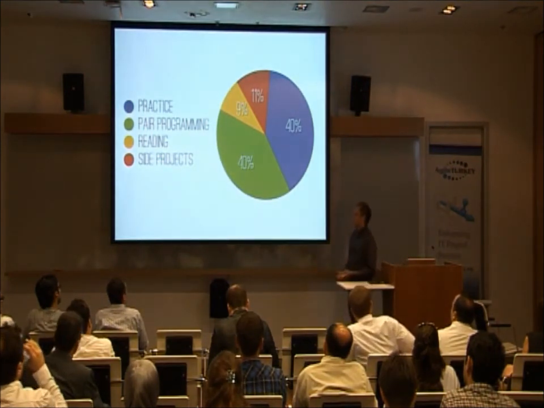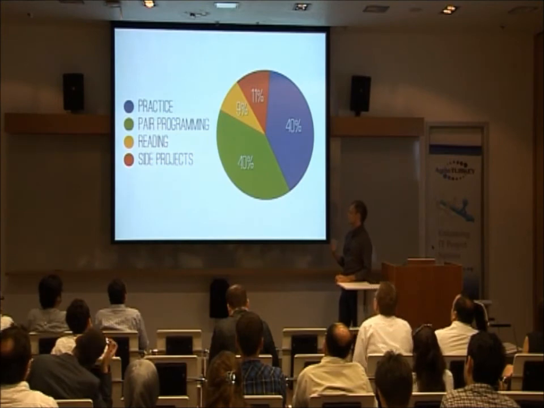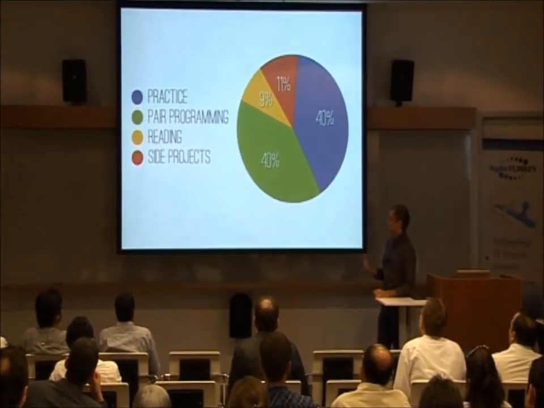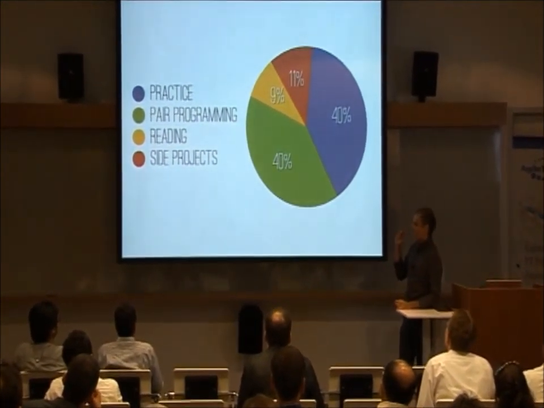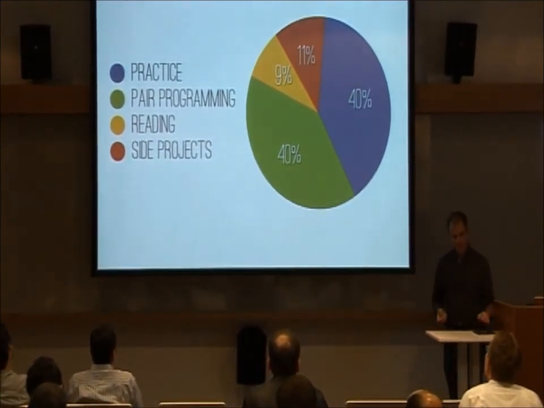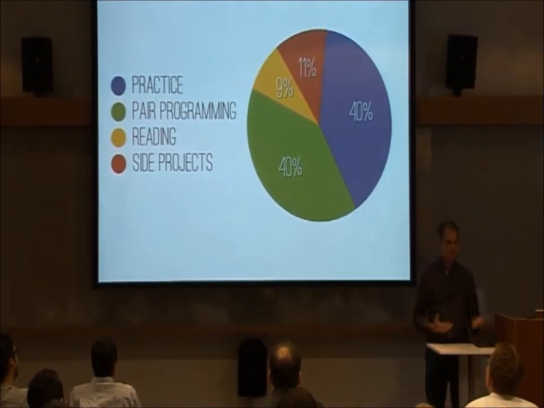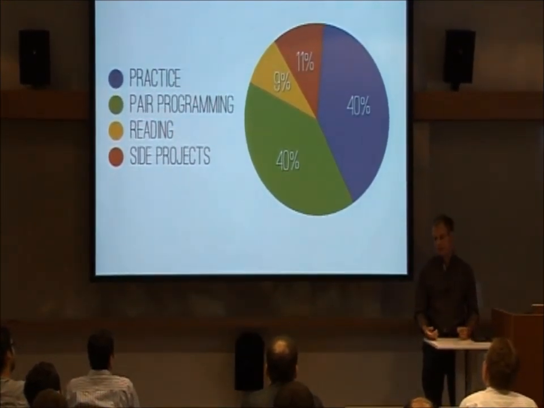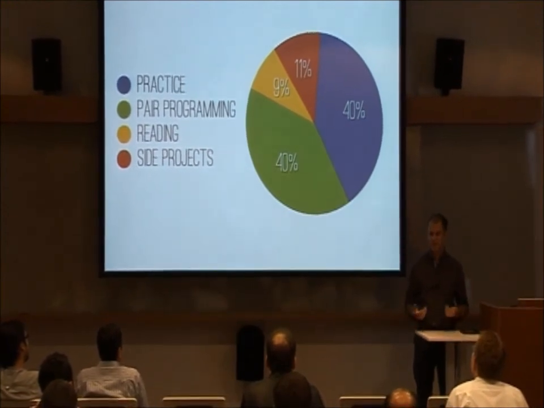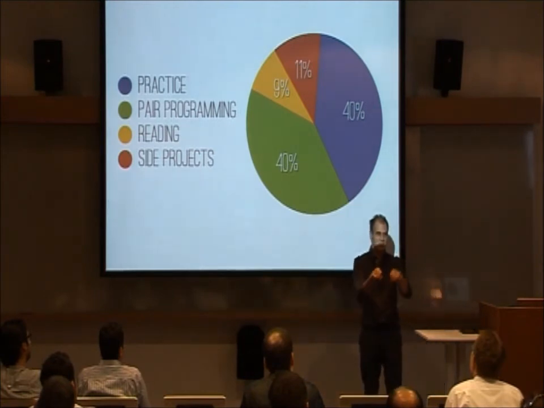So if I had to do it all over again, this is how I would do it. I'd divide my time. It doesn't have to be that accurate, but it's a good graph. I will practice. Practice is, have you guys heard about code katas? A kata in martial arts is when, for example, you go to karate and you start at the very little level and you do this all day until you know how to punch. And when you know how to punch, maybe you do a step here and then you punch again.